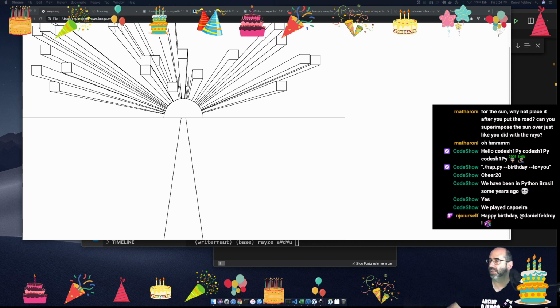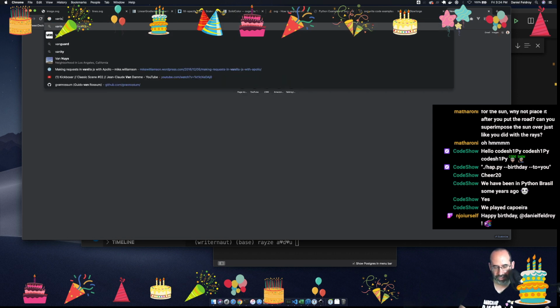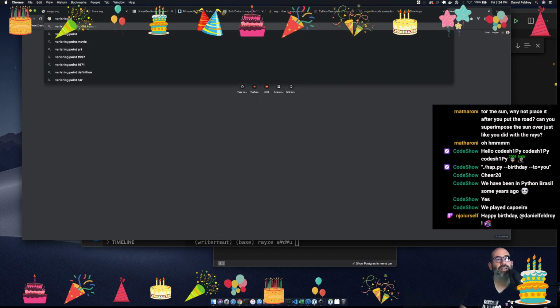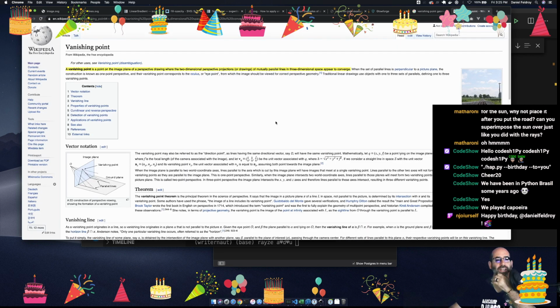I just realized it's probably not the right place for me to research this. Okay, so vanishing point geometry. All right, let's see if it gives us any results.